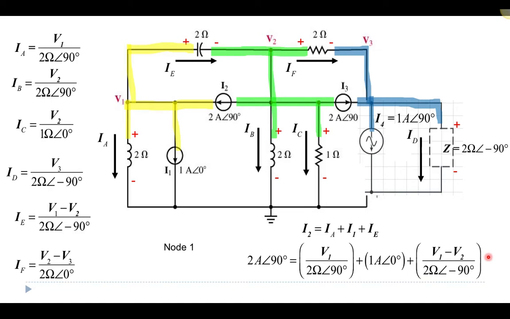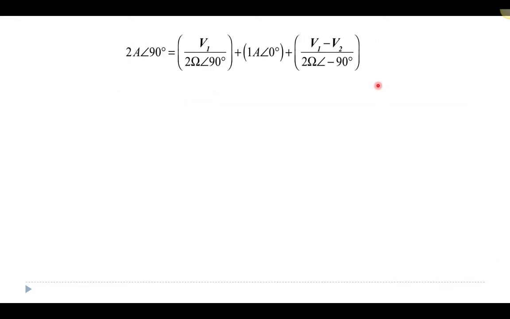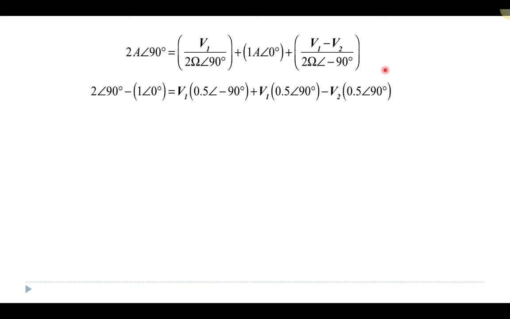So now I need to try to write this expression where I've applied Kirchhoff's current law in a nicer form. So I start with that expression that I have, and the next thing I'm going to do is try to write this and get rid of the fractions. And I'm going to rearrange some things. So I'm going to get the voltages on one side of the equation and everything else on the other. So this 1 amp phase angle of 0, I've moved to the other side. And then for each of these terms, I have divided this out.